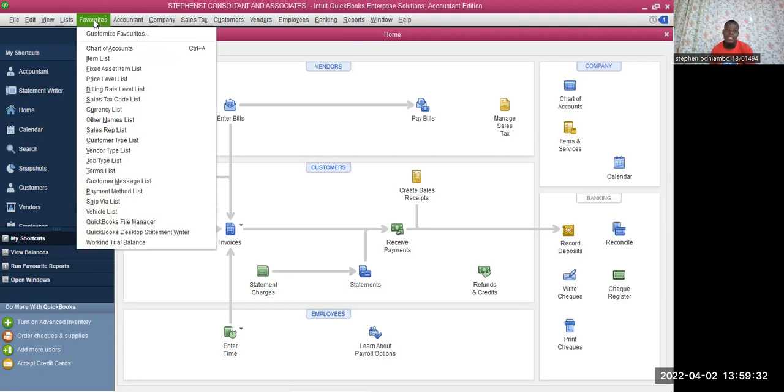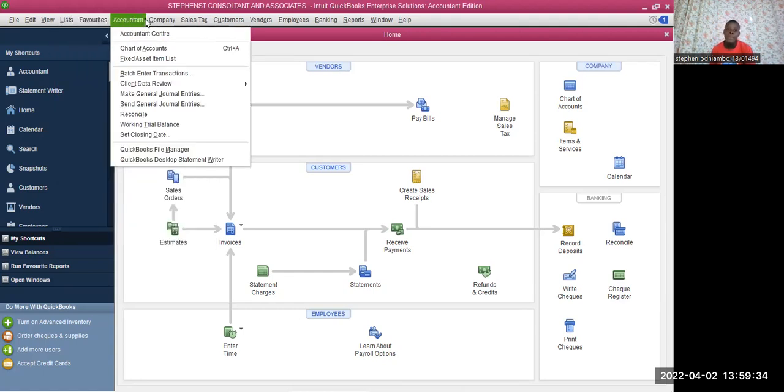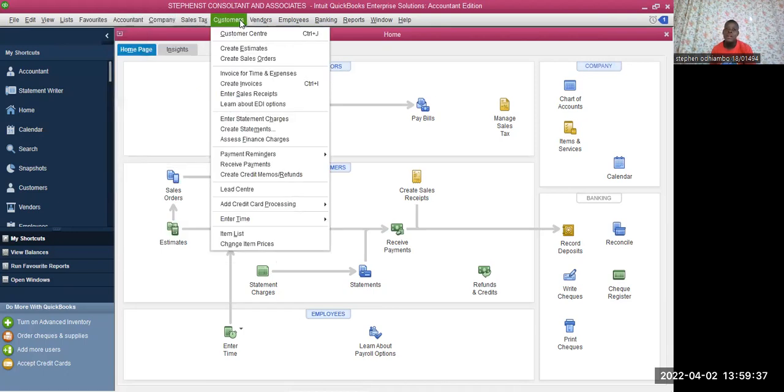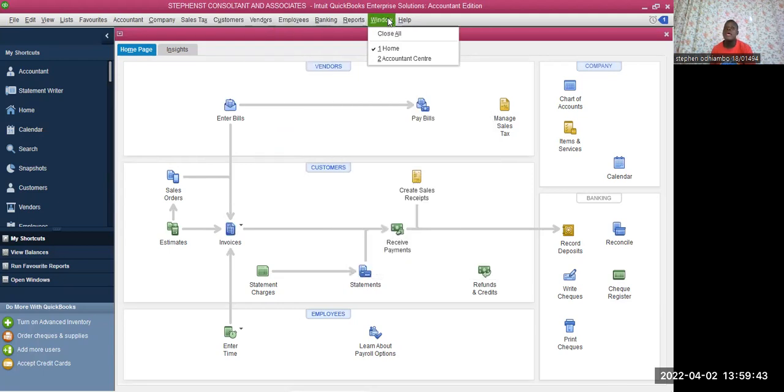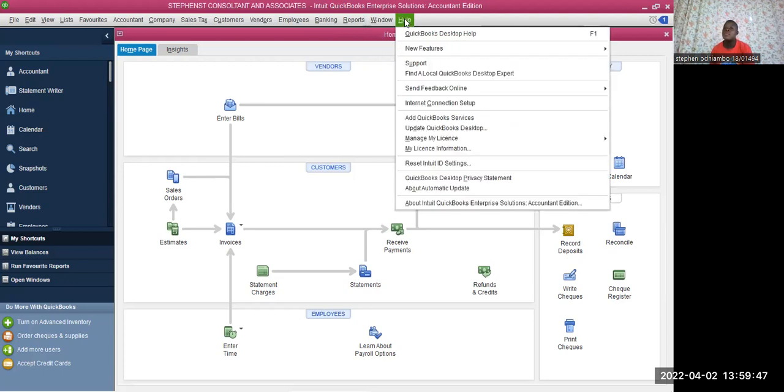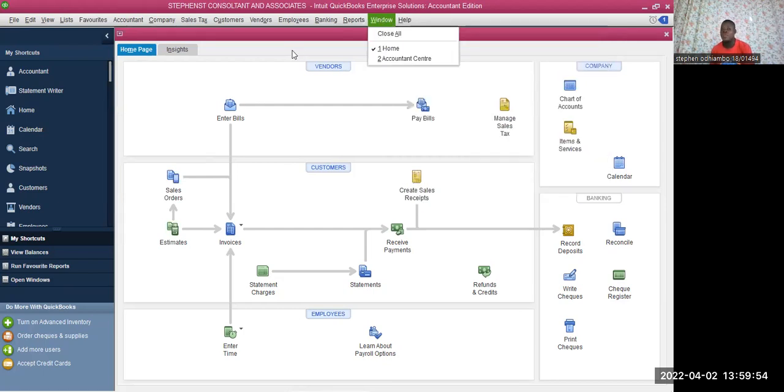Then we have favorites, accountant, company, sales, tax, customers, vendors, then we have employees, then banking, reports and windows, then help. If you are stuck in one way or the other, you just simply click help because you want assistance, and that is normal to every person or every place. If you can't do it, you will request for help.